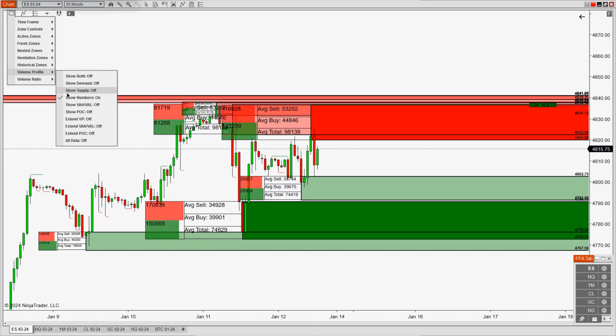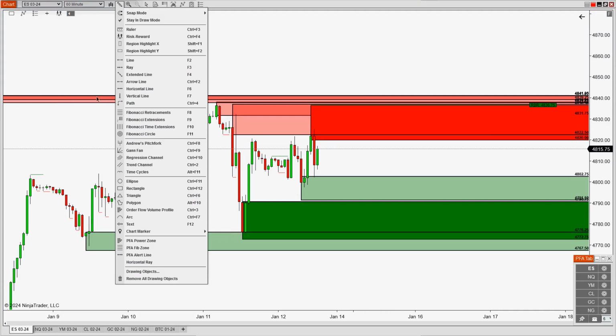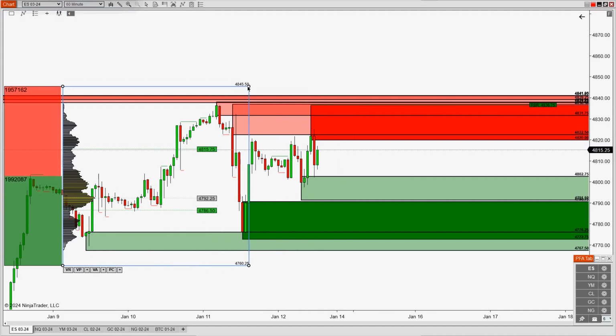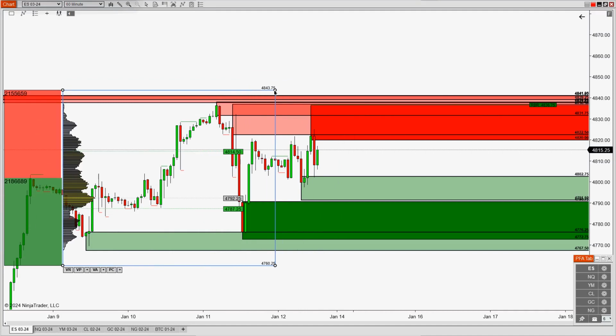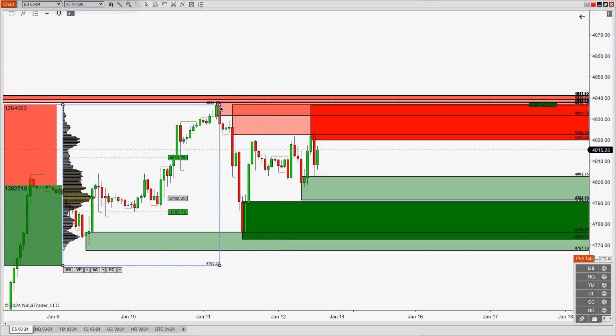I don't want to touch on this too much because, as I just said, we're going to do this in a follow-up session. But let's say that I wanted to do this manually. We have also built in a tool called the Power Zone, right? And I can put that over any specified area. Now, I will say NinjaTrader now has a tool similar to this. Ours does have indeed more bells and whistles. It's a little bit more convenient, in my opinion. You have push buttons. We can toggle things on or off. We can also extend and unextend, all kinds of little bells and whistles.